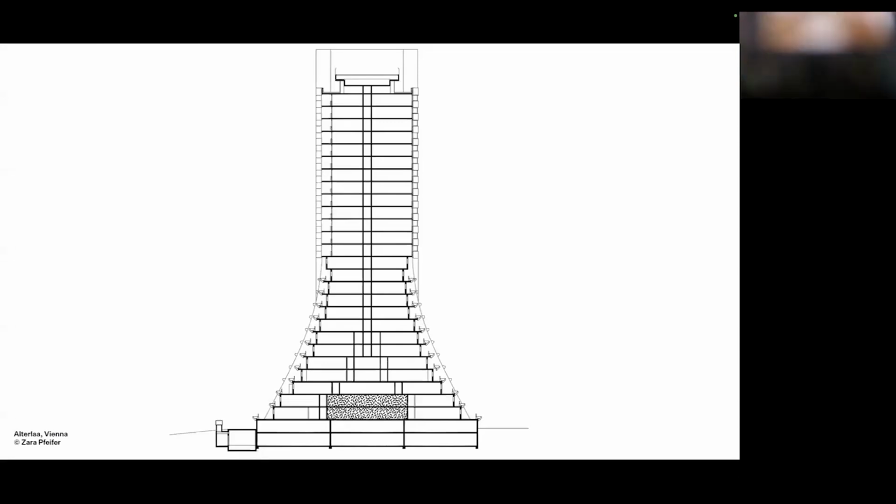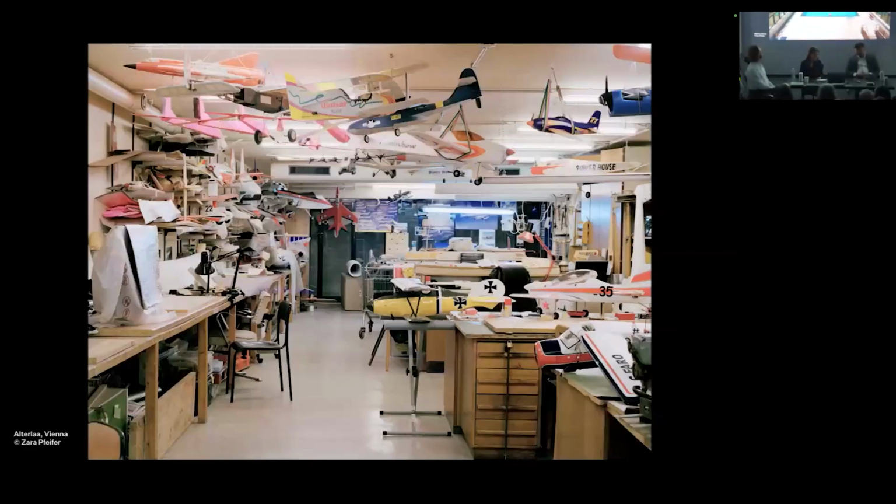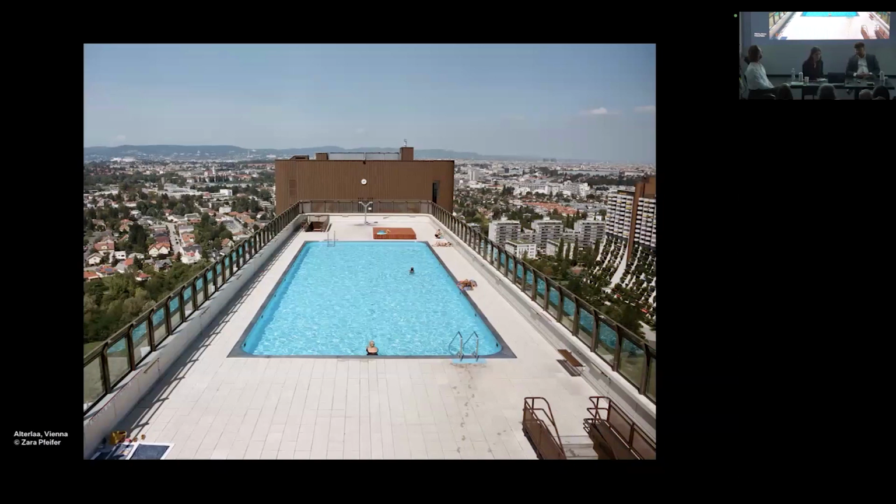The closeness to water. There's these rooftop swimming pools. There's 7 of them. So on each block, there's a rooftop swimming pool. And Harry Glück told me he sees the swimming pool kind of like a meeting point, like in a village, like the church, more or less, where you meet the others from the village, where you talk also about, I don't know, latest news, exchange recipes. And he also talked about how you cannot come there with a car, like you cannot see if the other one is driving a Mercedes, so there's not so much a social status visible. You come there only with your bathing suit.